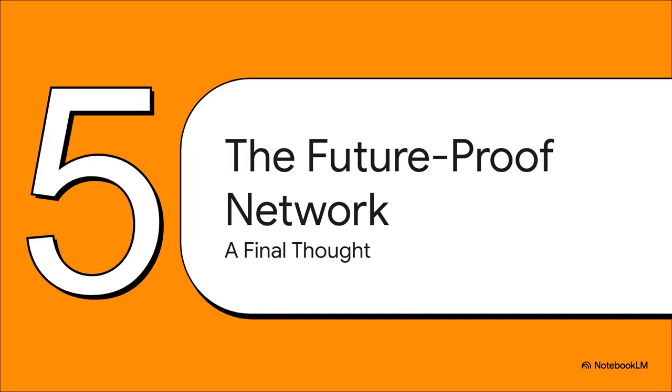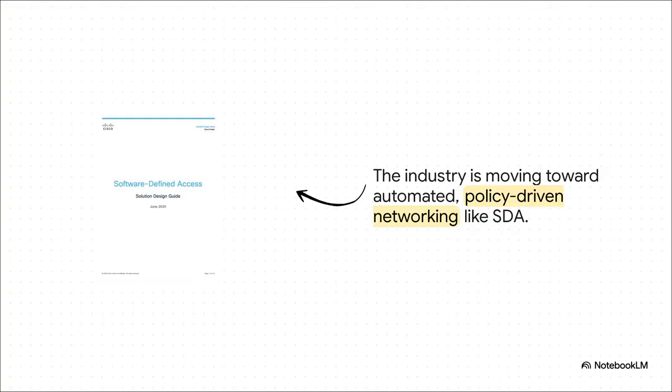Okay, so we've done it. We have a robust and secure network that's ready for today. But the job isn't done. The final and maybe most critical step for any great architect is to think about tomorrow. You see, the industry is always moving forward. We're heading towards more automated, policy-driven networking. You'll hear terms like software-defined access.